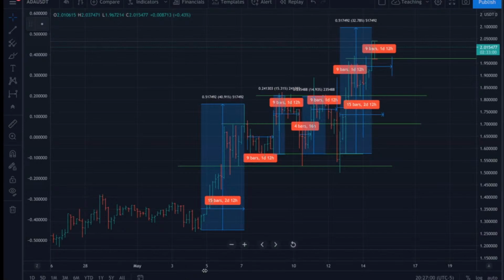That's in micro caps. 300 and 400%, it comes down 300 or 400% just as fast. So your TA wouldn't work there? TA doesn't work in scam coins. See how I measured how long it took for it to go up? That's also the same amount of time it'll take to come down.